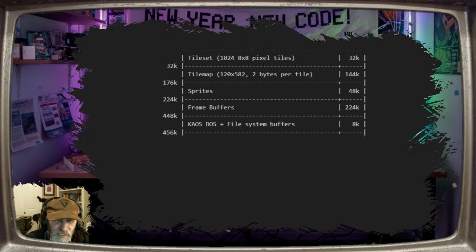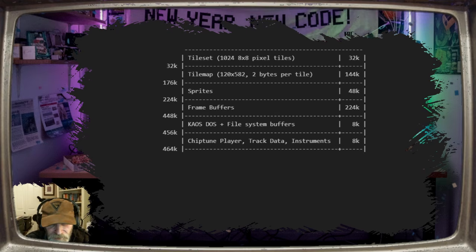Then the 8K after that, we're going to stash our chiptune player, our track data, and our instruments. So we've got all that covered. If we end up not being able to do digital samples, then we'll have this completely taken care of. And then of course we've got 16K of reserve space. I don't know what I'm going to use that for, but I have a feeling it's going to have something to do with collision detection with the terrain, with the platforms.